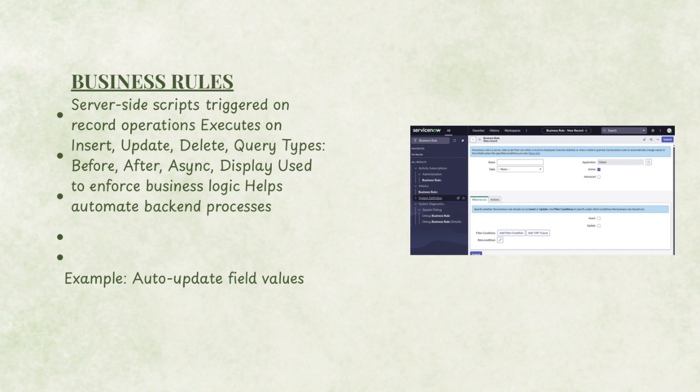The key idea here is that these scripts are used to enforce business logic, ensuring that data adheres to our rules and standards. They also help automate backend processes, reducing manual effort and minimizing errors. Overall, server-side scripts are a powerful tool to maintain data integrity and streamline operations across the system.